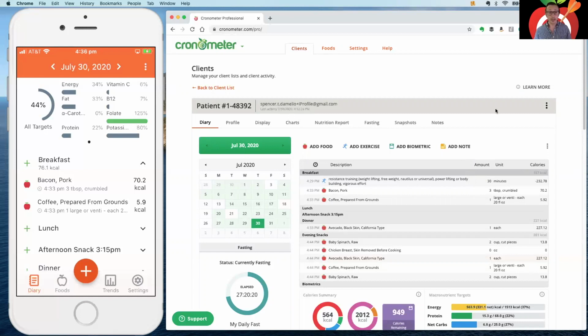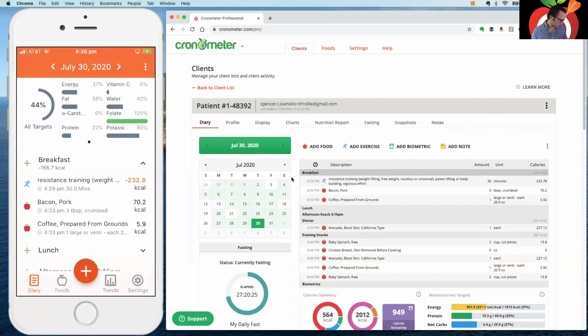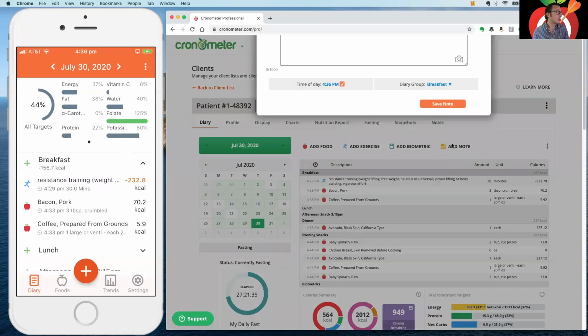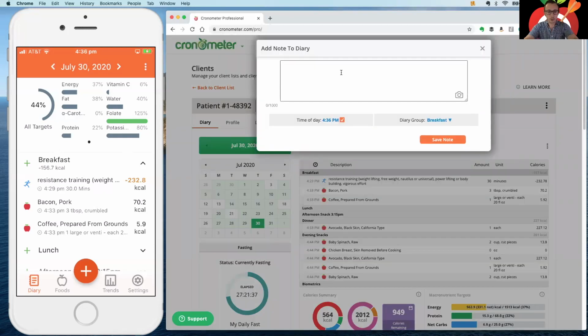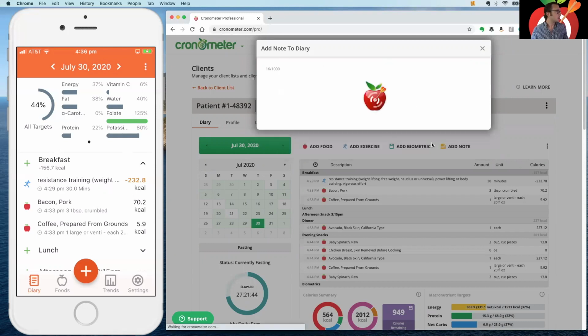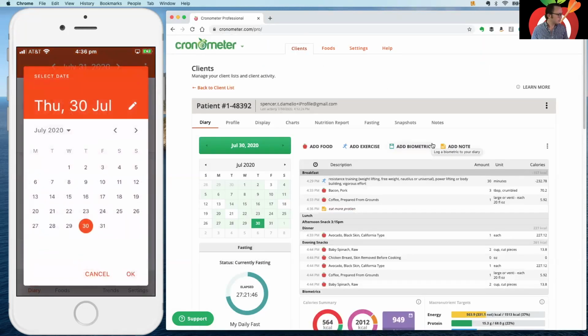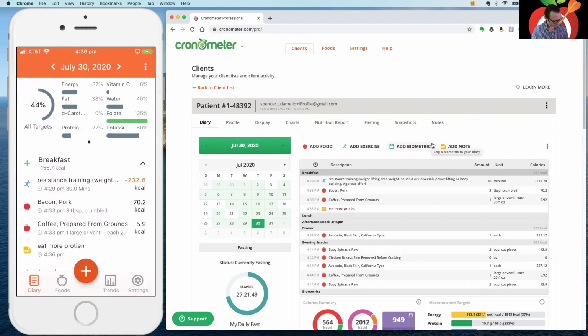One thing you can do, for example, let me just jump to the next day. So it's basically the same. On any individual app, let's say this is a student's day of eating that we're looking at right now. What I could do is basically put a note in as the pro, and then save that note. And now what you'll notice is, oops, sorry, misclick. I can't click on my own phone here.